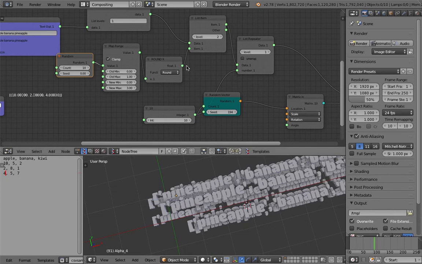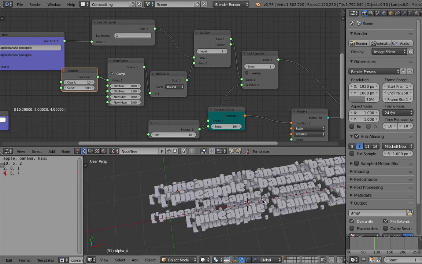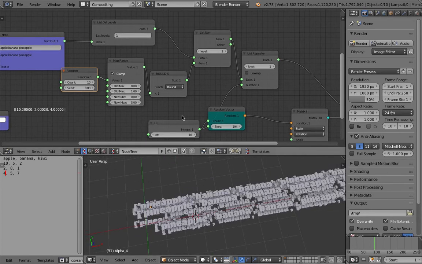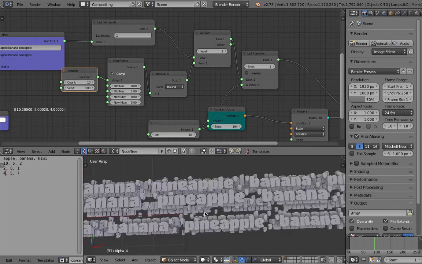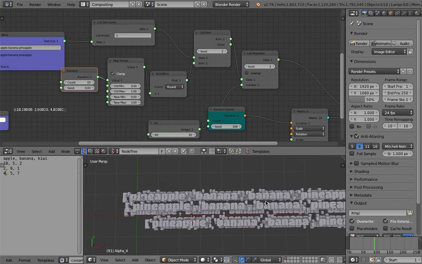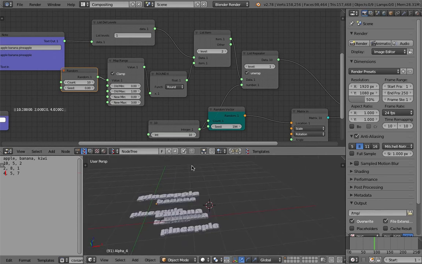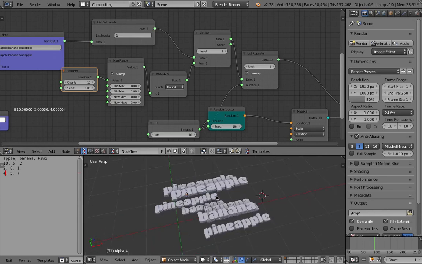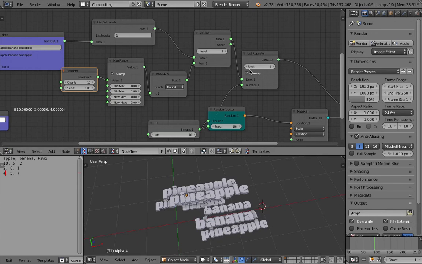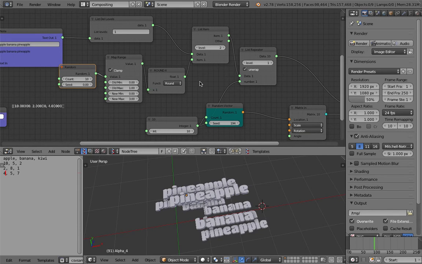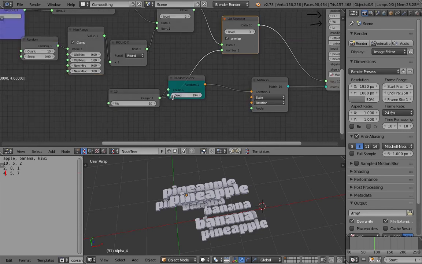Pineapple, banana, okay. Maybe the level is not correct. Currently it's outputting a list of data. Unwrap. Giving me pineapple and banana. Let me check. What if we increase the number?